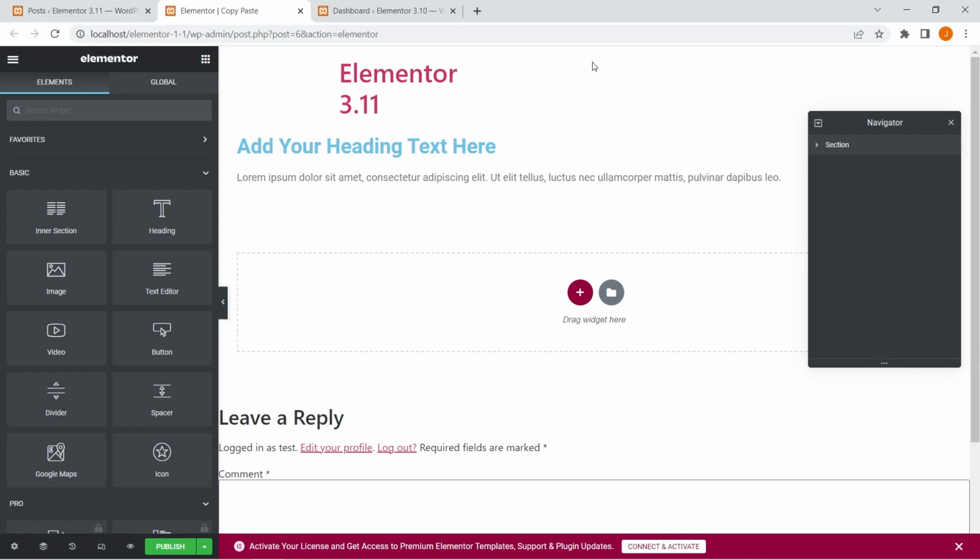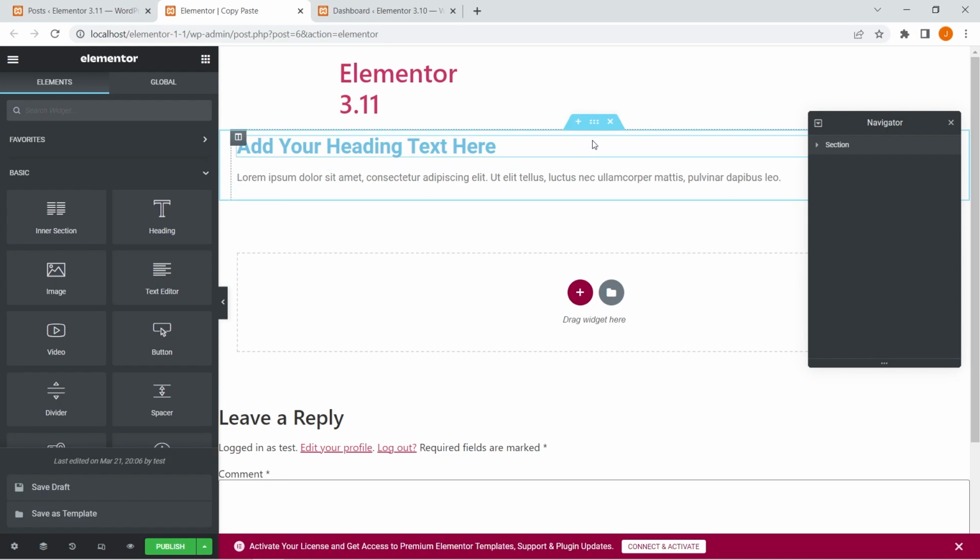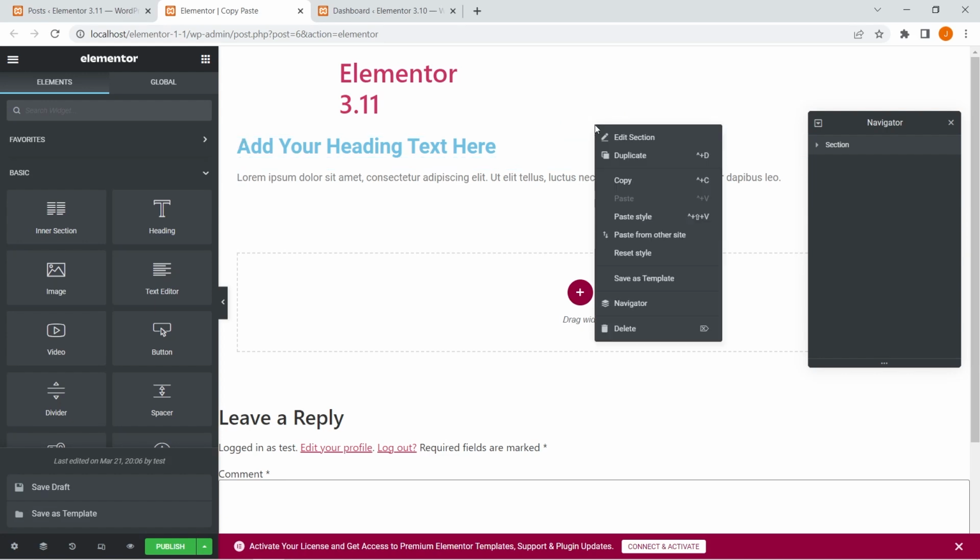Now understand it this way. If you had created a template or a design on a local website or on a test website and you wanted to import it to another website, then you had to save that section or that complete page as a template. In case you are looking to save a page as a template, you had to click right here, save options, and it will give you the option to save it as templates. If you want to save a section as a template, you had to right click this section, and it will give you the option to save as template.